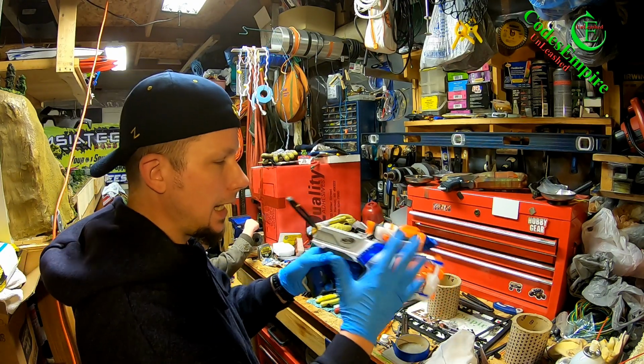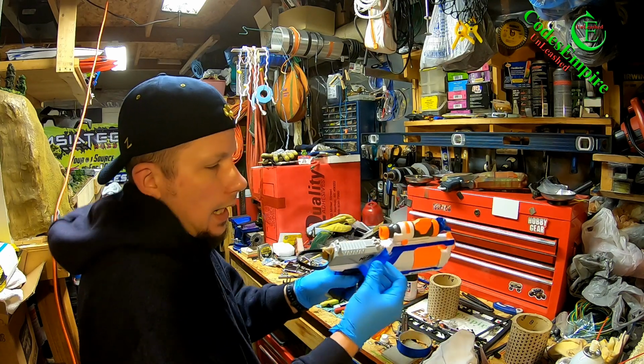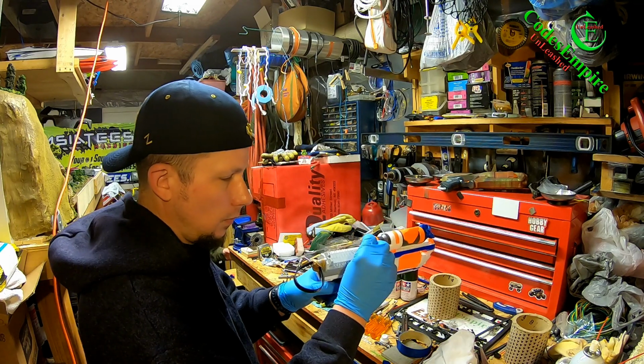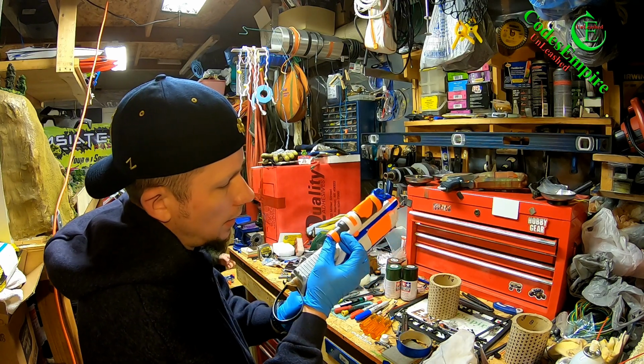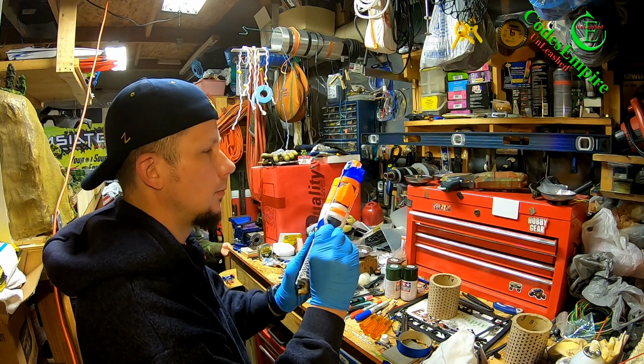So the idea is we want to create a kind of camo pattern looking deal on this. That's the reason why we're doing what we're doing. We don't want to get crazy on this, but at the same time, I want it to still be functional and him not have any issues with it. Oh, let's turn that off.